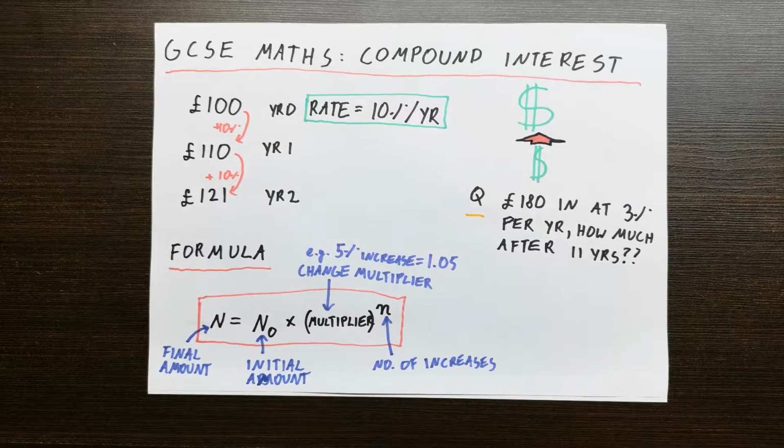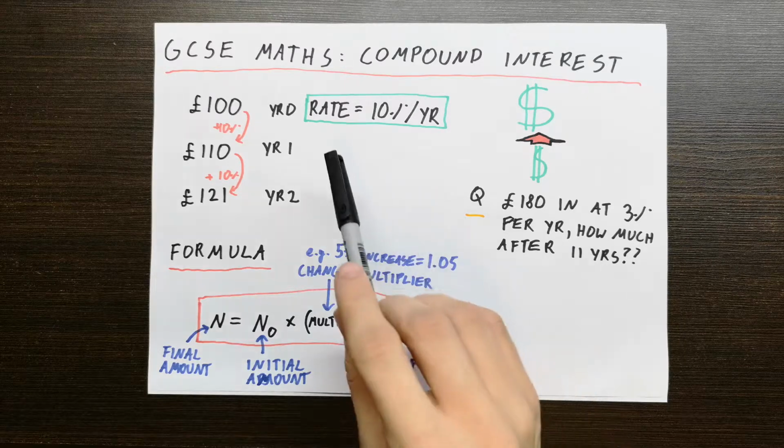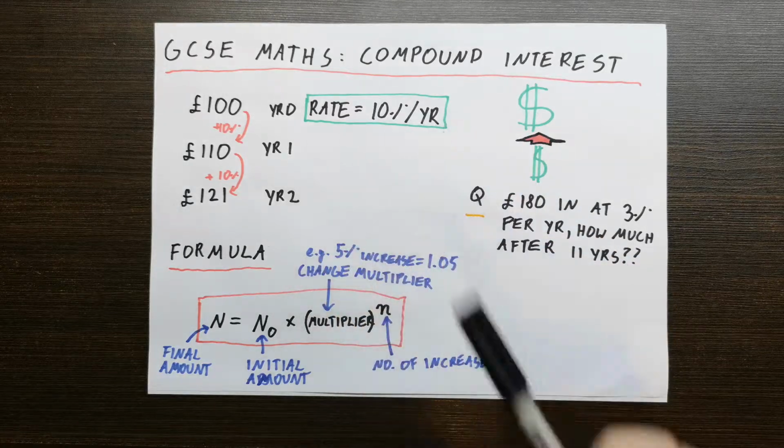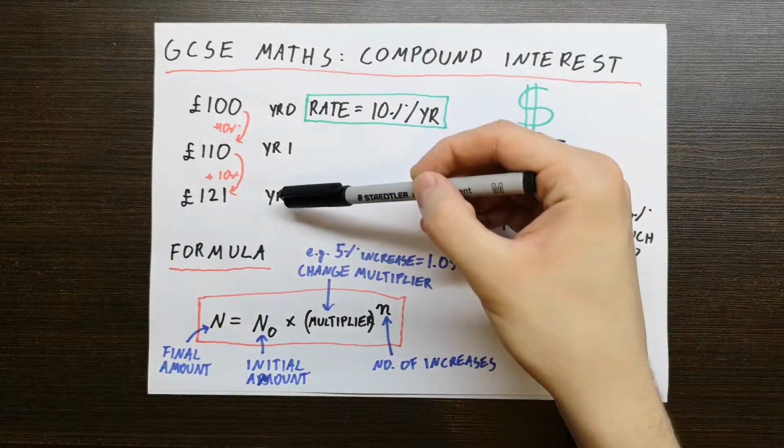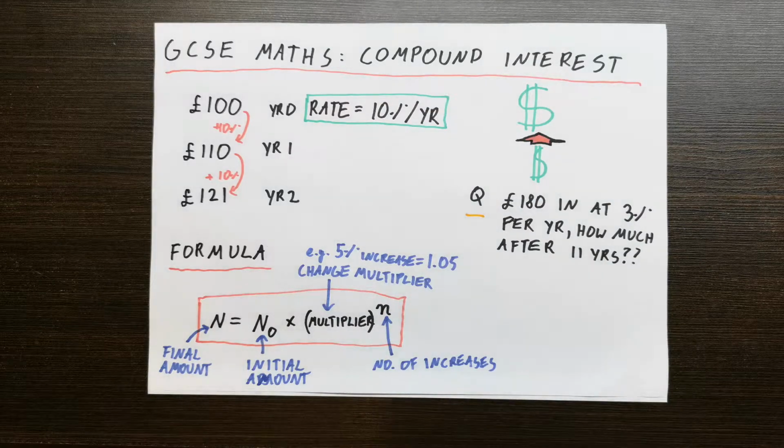And that's where a lot of people make a mistake, which is why I'm spending so much time on this and making this clear. And we have here the final component of this equation, which is number of increases. That's what I call it. And that signifies basically if we have a compound interest rate per year, number of increases. So here we would do 2 years. The number of times we are doing this, number of times we are compounding this. Whether it be years or whether we are doing days or months, depends on the rate. How often we want to compound this. That will give us the total number of increases.